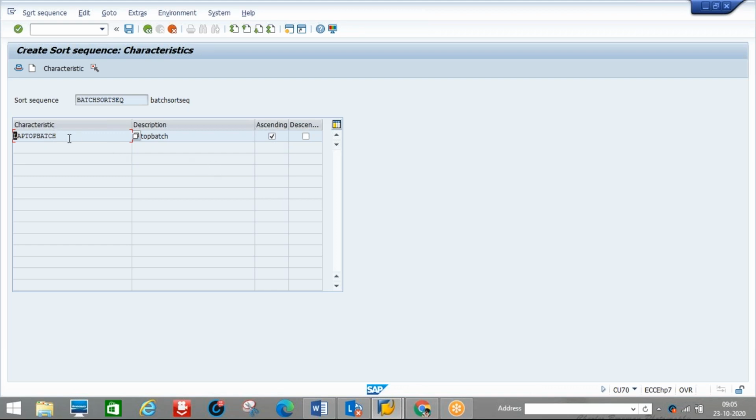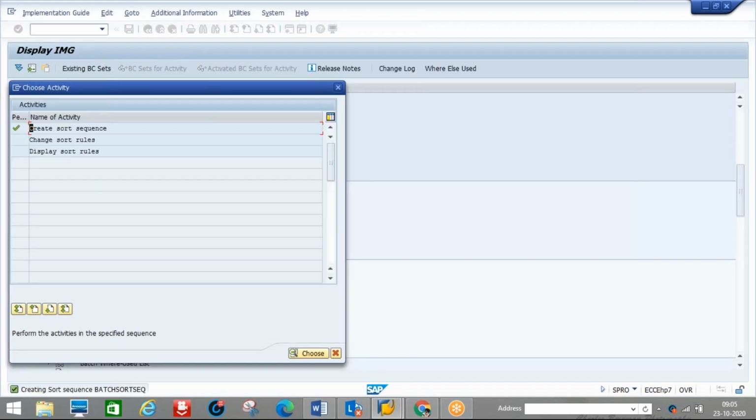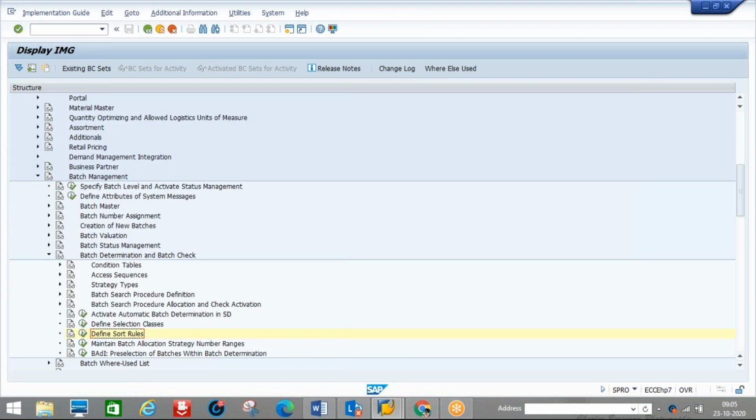Just enter the characteristics we created and save. Okay, these are 3 steps. It looks similar to release procedure types. Now we are moving to some configuration levels, like release procedures.